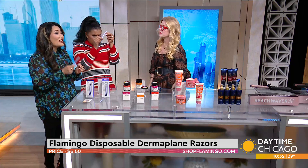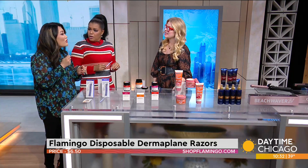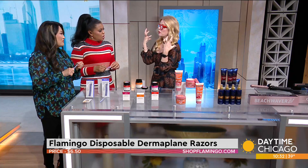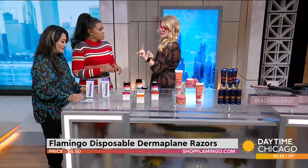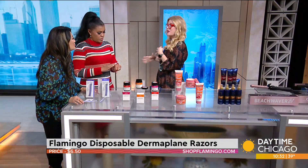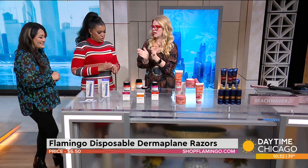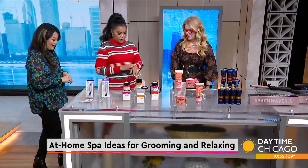I thought shaving your hair makes it grow back thicker? No, because this is vellus hair — peach fuzz. When you take that off, it doesn't grow back long. It's just going to go back anyway. Also, 1% of sales is set aside to nonprofits that help empower women. You can really see the difference from this hand to this hand just from using it.